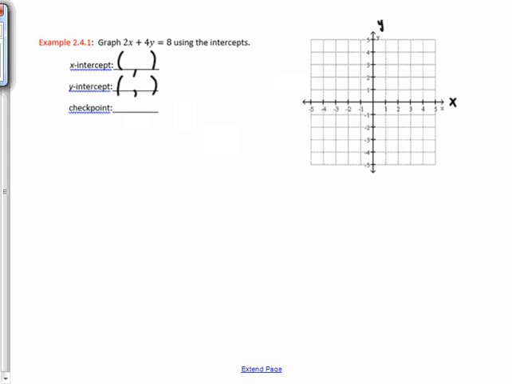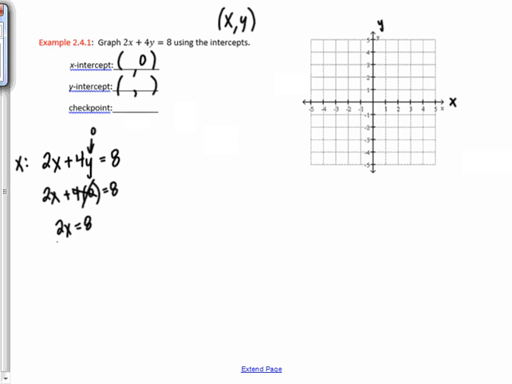What you're going to do is, when they cross those axes, they'll cross at 0. So if I want to find x, what I do is I plug in a 0 for y. Remember, in an ordered pair, the x comes first and then the y. So let's do that. 2x plus 4 times 0 equals 8. When you plug in that 0, that's going to cancel out and go away. So 2x equals 8, and then you divide by 2, x is 4. So there's that ordered pair 4, 0.